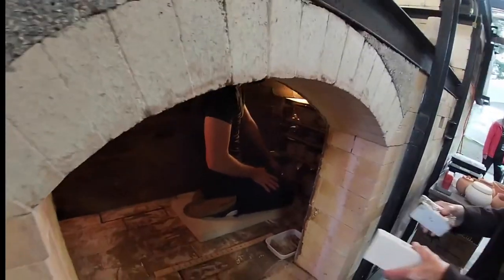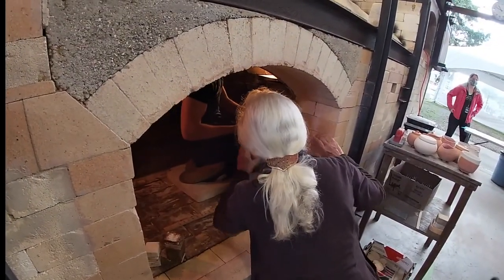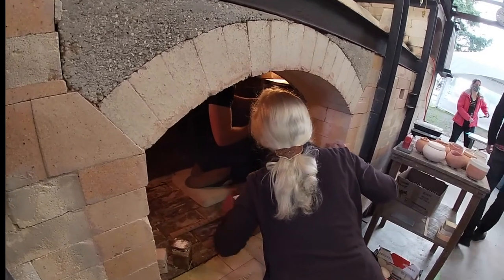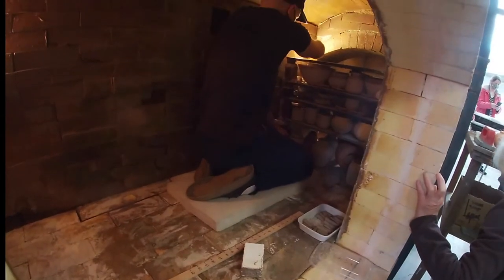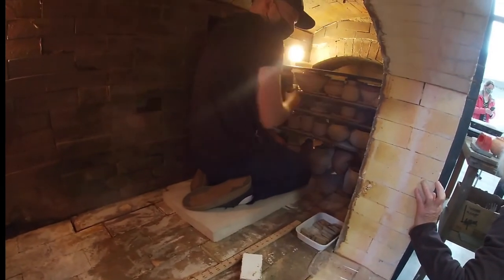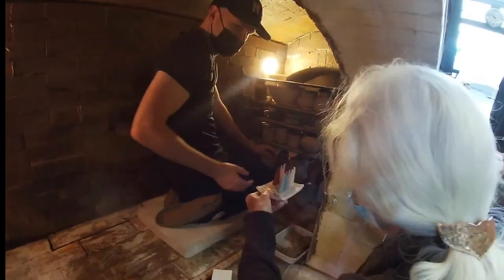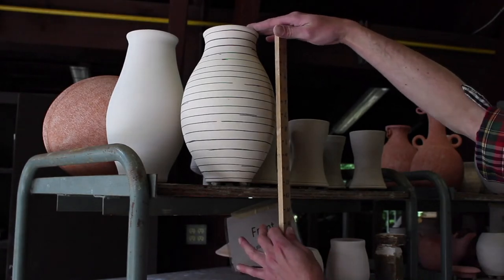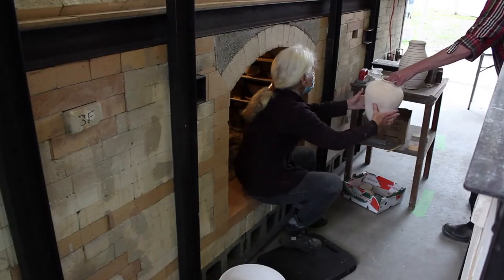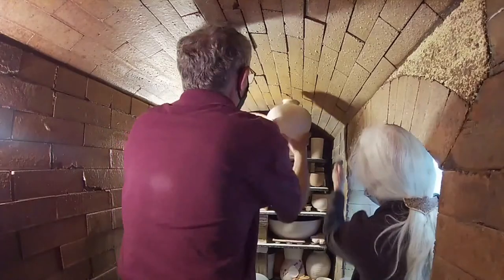See great pains with keeping the shelf level so that there isn't a kiln disaster with shelves collapsing or falling over during the firing, and thus ruining the pieces. Put that there. This is going to go on that. Two more, excuse me. That's too tall now, too. The pieces are carefully measured to make sure that they're going to fit before they're passed in.